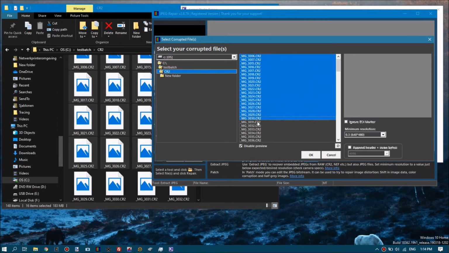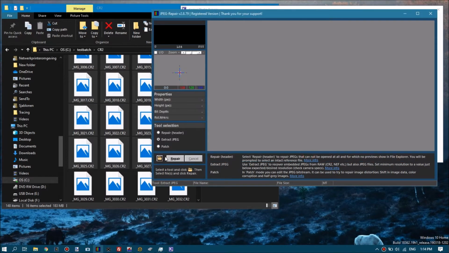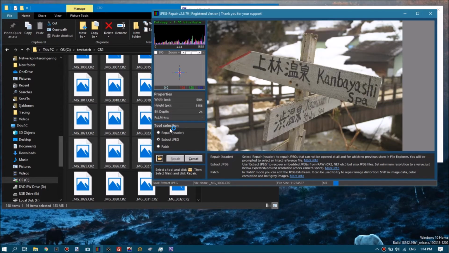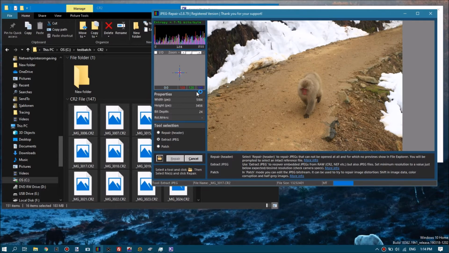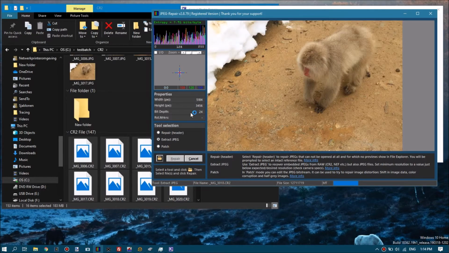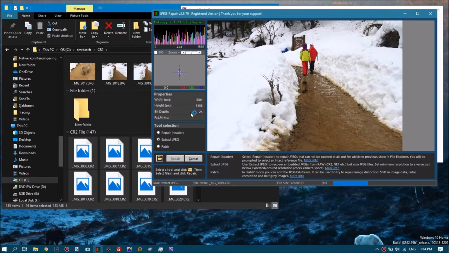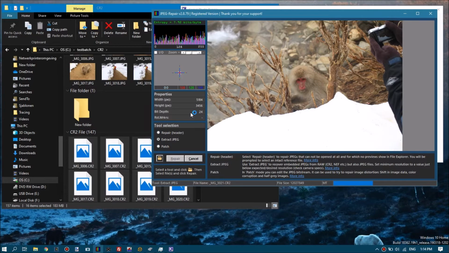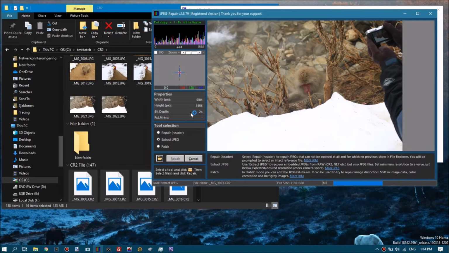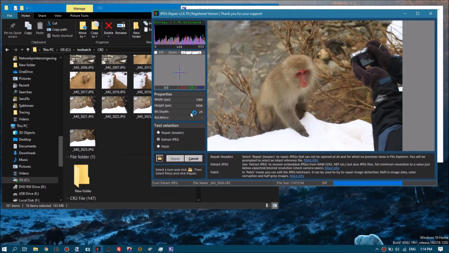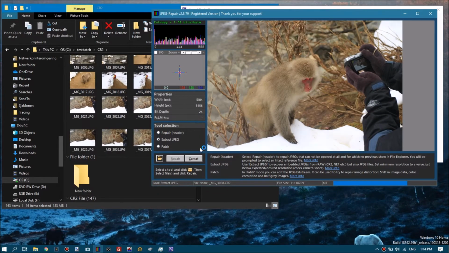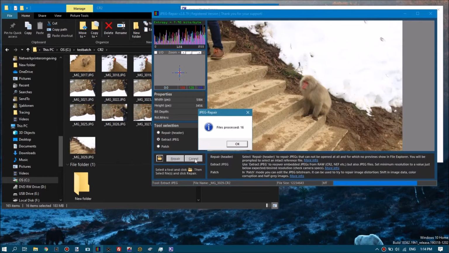Now, to prove there are actually full res JPEGs inside these Canon RAW files, I will run JPEG Repair in extract mode, and also select a few of the raw files from the start of the folder, and you can actually see that there are full resolution JPEGs embedded inside those corrupt raw files.